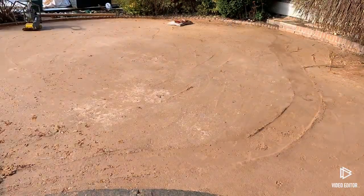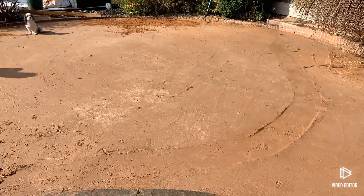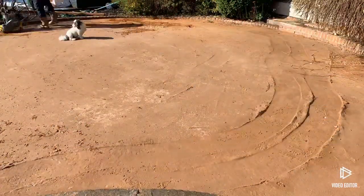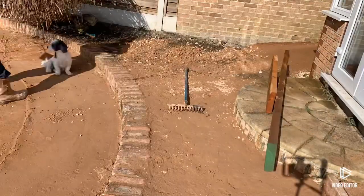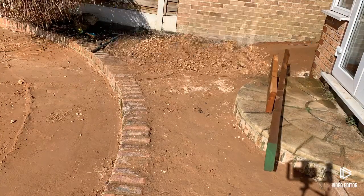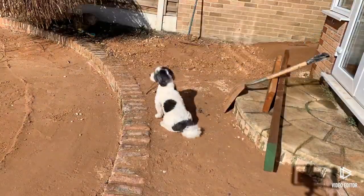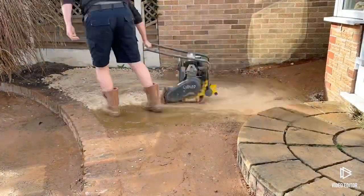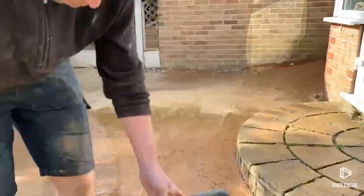This is the following day after it rained quite hard. Again, just filling in some gaps and going round. Sadly, because of the rain, it did sink in several spots, but it was just the same process of filling in and whackering over. The top took a lot more material than I thought it would do, but that was good because it got rid of the last little bits that I had.